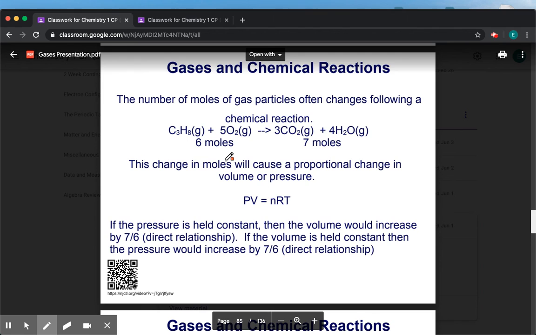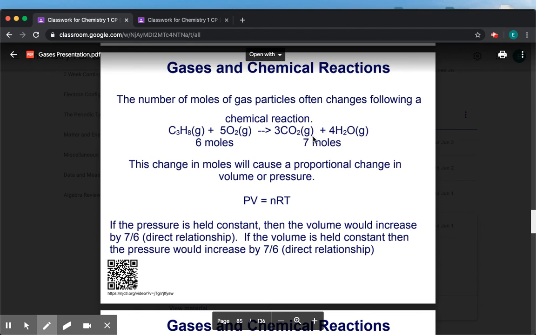Because if you remember, moles are just numbers of particles. Okay, so what's going on here is that these two reactants are being manipulated in a way that you end up with more particles. You broke it apart into more pieces, but the total mass of everything is still the same. If you add up all the masses, it's the same on the left and on the right. Remember, it's the law of conservation of mass that needs to be upheld.